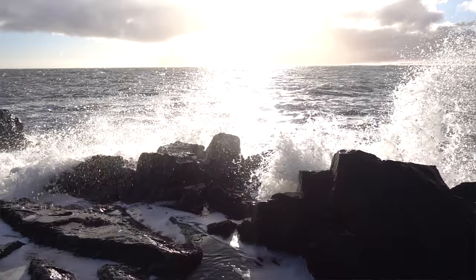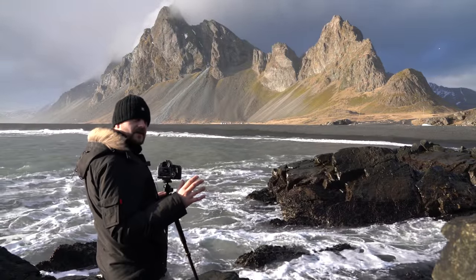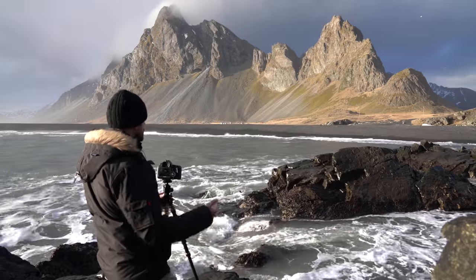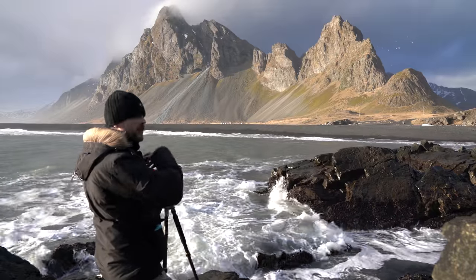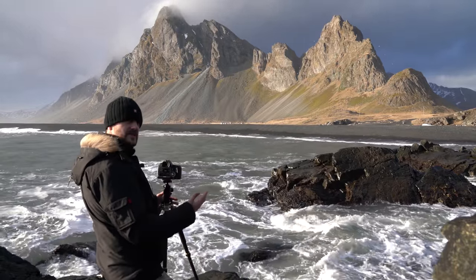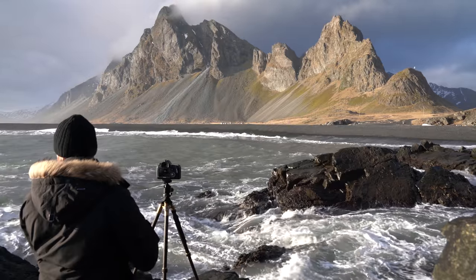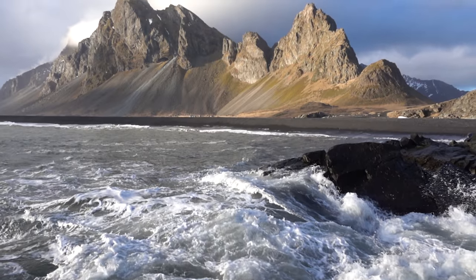So I've got to do this fast. It's not that it's dangerous — it's more that I don't want to get wet because I have more to do today. For this scene, the settings are 16mm, ISO 100, around half a second of shutter speed, f/11 and a six-stop filter. I have it on continuous shooting, so when a wave comes in and crashes, I will simply keep shooting on the way in and on the way out. I'm not entirely sure what makes the most sense right now, so I'm just trying a few different shutter speeds. The composition has all the water here in the foreground and the cliffs in the background.